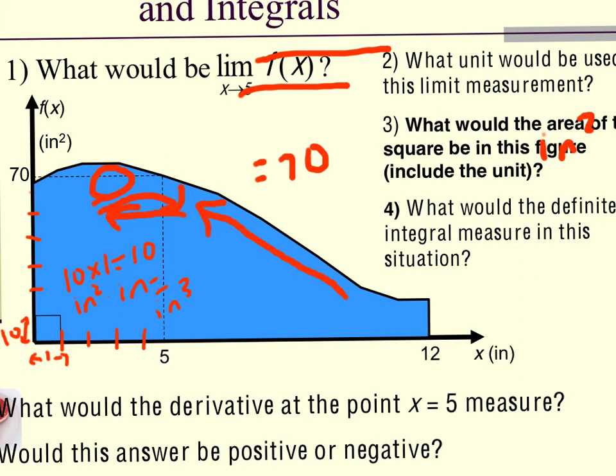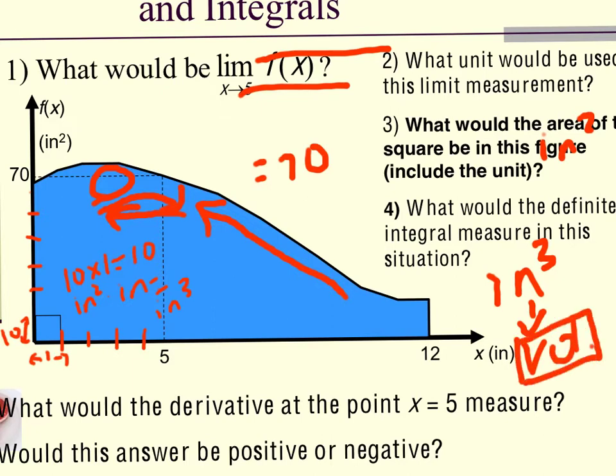So the units kind of give me a hint of how to find the definite integral. Reminder that the definite integral measures the area under the curve. So if I were to count all the squares that fill in that blue area, the area would give me some number in terms of cubic inches, which is almost always associated with volume. So we must be measuring the volume of whatever this object or situation is talking about.